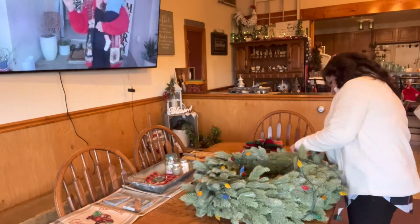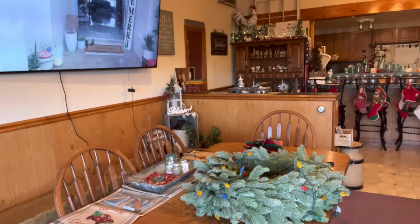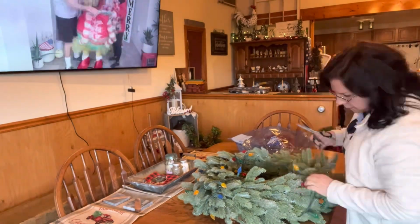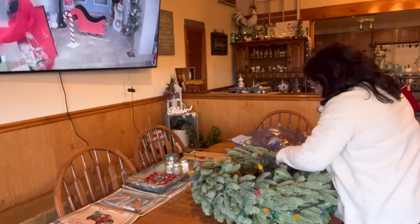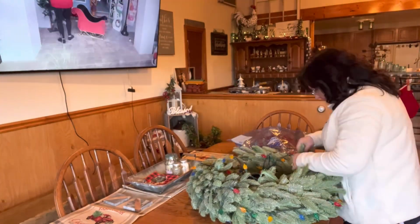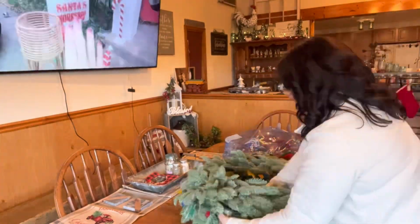I'm working on the wreath here that will be for our outside lighting as we do our porch decoration today in Deck the Halls Part 3. As you see here, I have two wreaths. The darker one we have had for over 20 years or so. We had it in our old house when the kids were smaller.